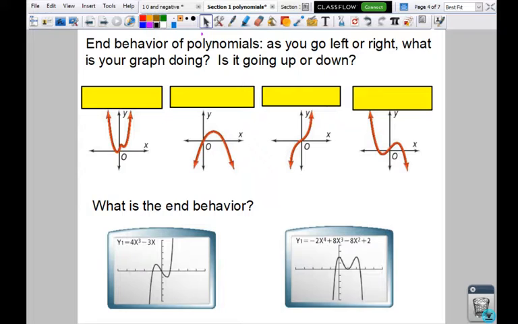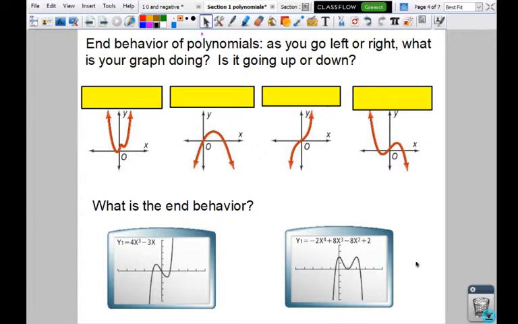The other part of our lesson is we're going to be looking at the end behavior of polynomials. Right now we're just going to look at the end behavior. Eventually, we are going to graph this without making a table. We've made tables before, like an XY table, you plug in X's, you get Y's. Eventually, we're going to do it without that. But right now, we're just learning about end behavior.